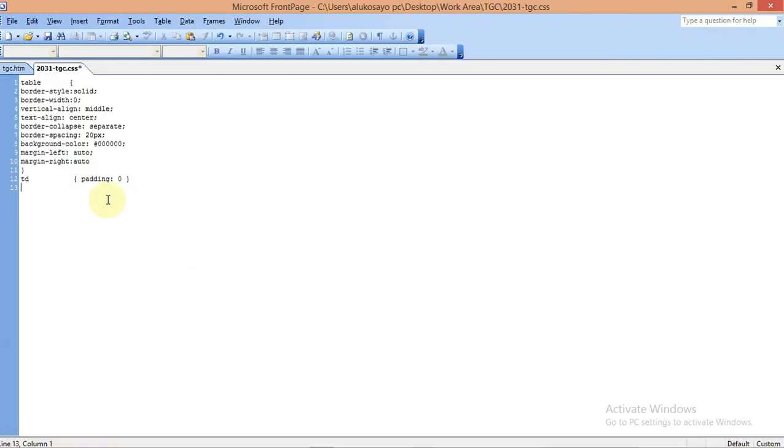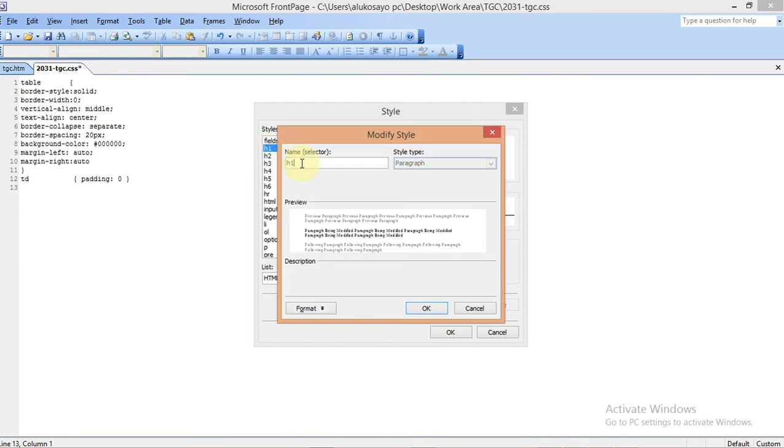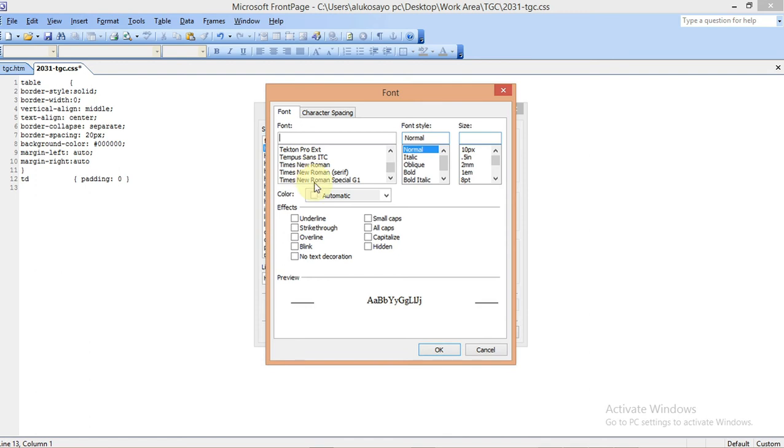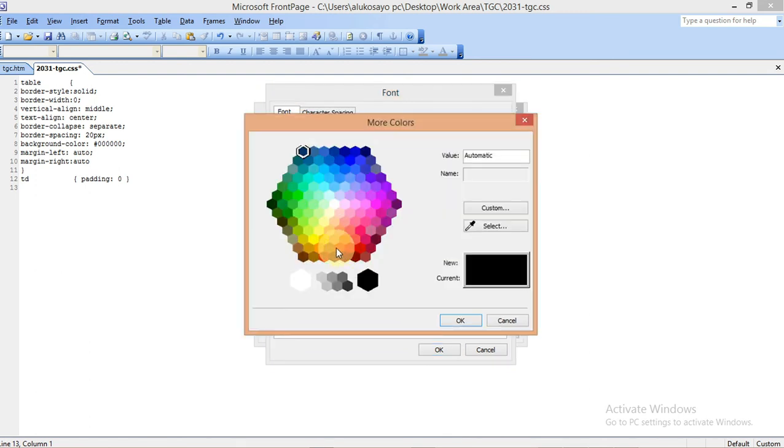Okay, at once. So just go to format style. This time around HTML tags. So just go to H1, double click H1, then now put comma here, H1, then H2, then comma H3. So the attribute will be assigned to the 3 tags. Okay, so now you can go to format. So the first thing is color, so that's under font, and I need green. So this is color here. Click this automatic and go to more colors.